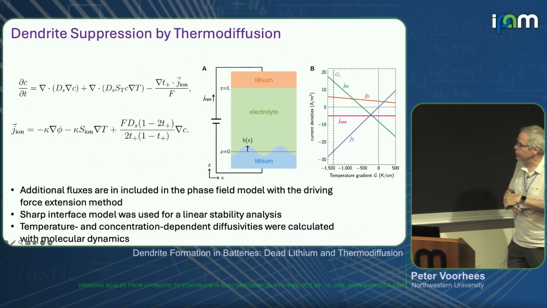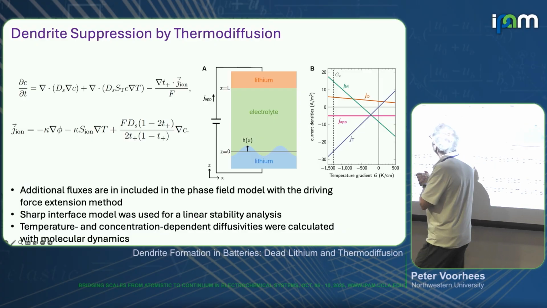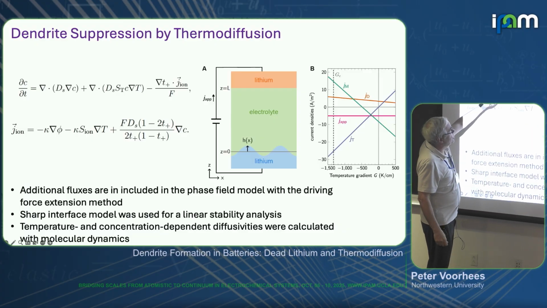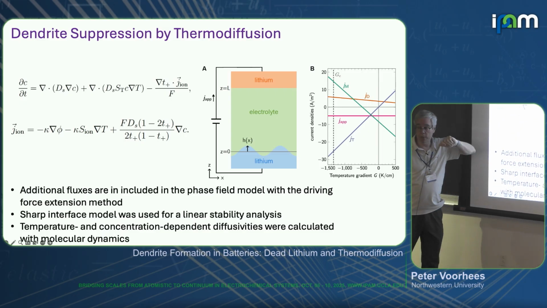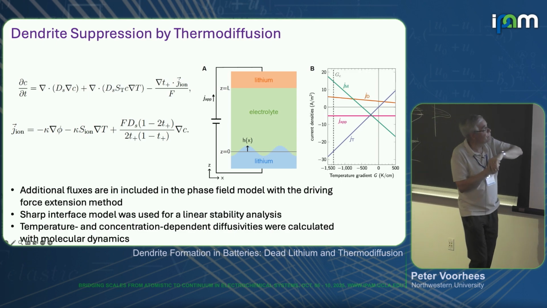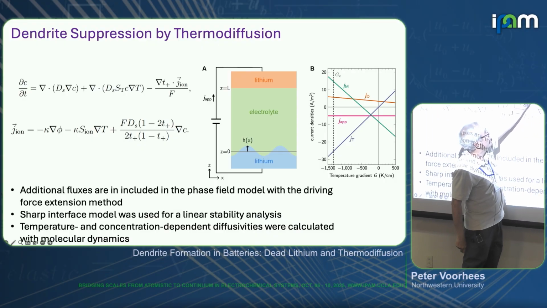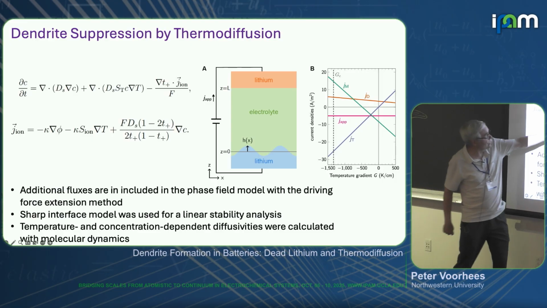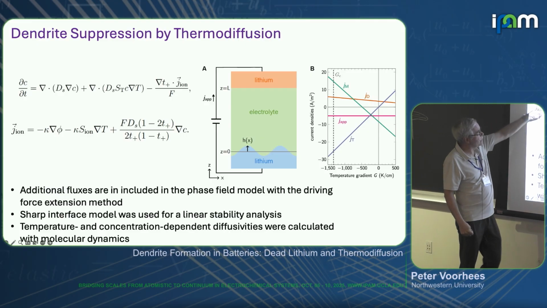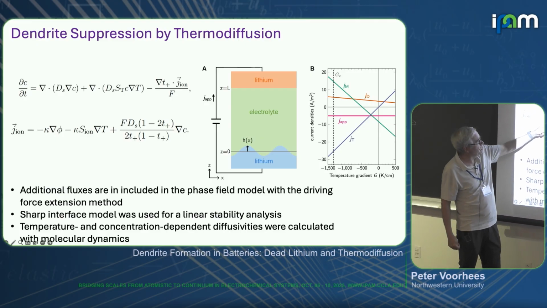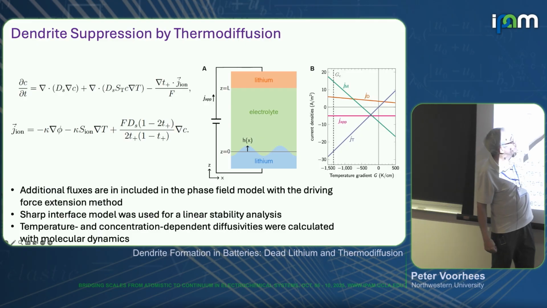And so you go back to the sharp interface descriptions of diffusion. So you have the classic diffusion equation here, but you get extra terms now associated with the temperature gradient. So this is the Soré coefficient, which normally requires very big temperature gradients in order to have an effect. And then you have the gradient, the transfer number, dotted into the ionic flux, and there's the Seebeck effect, Seebeck ion coefficient as well. So the evolution of the concentration field now is coupled to the temperature gradient, as well as to the potential and the gradient in the concentration, as you might expect. But obviously, these two things can have an effect.